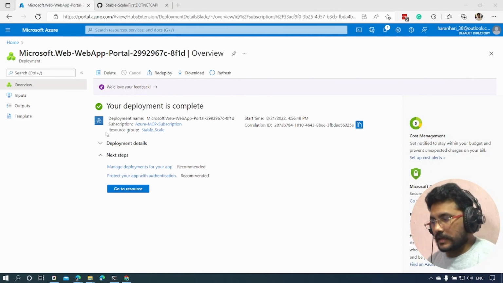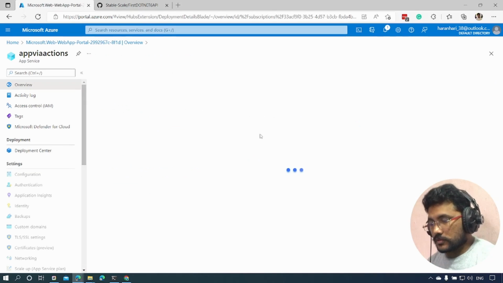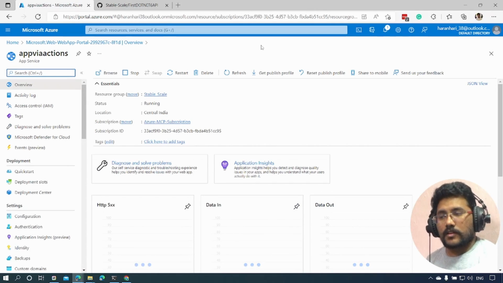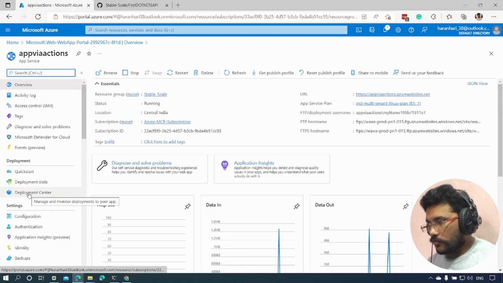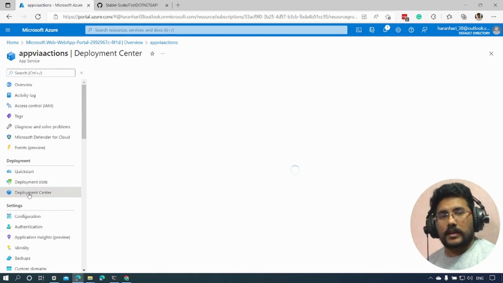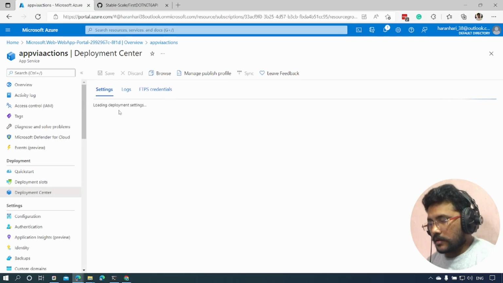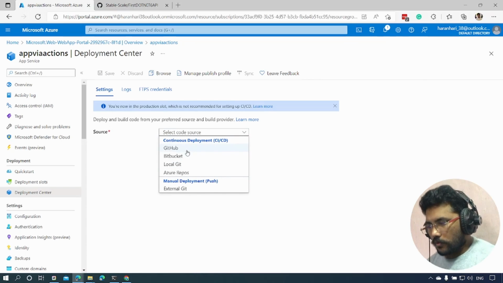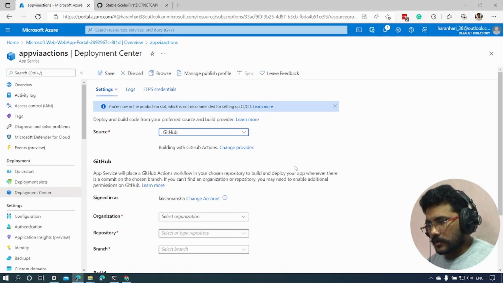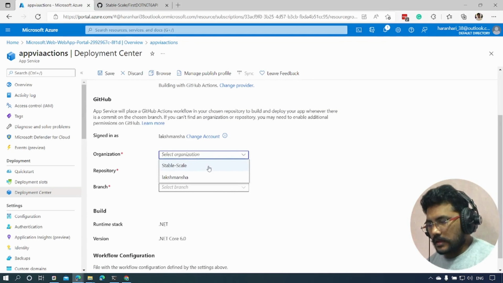Our app has got created. Let's go to the resource. The first thing for setting up our application, we need to go to the deployment center. Then you will be able to see a lot of options here: first GitHub, then Bitbucket, DevOps and others. So what we will do is select GitHub and select our repo.